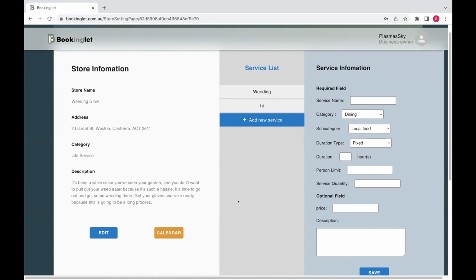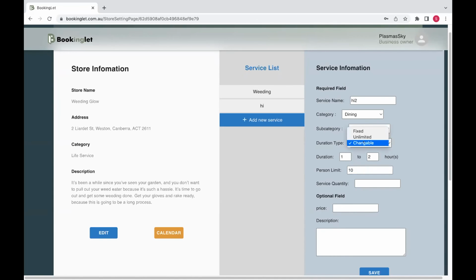So now we back to this page and we add a new service, with some service name. Happy or something. So we have 3 types of duration: the unlimited, fixed, and changeable.